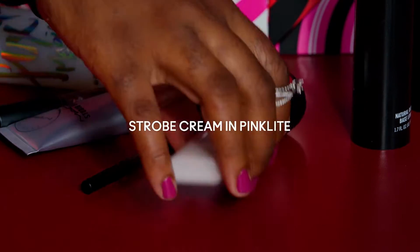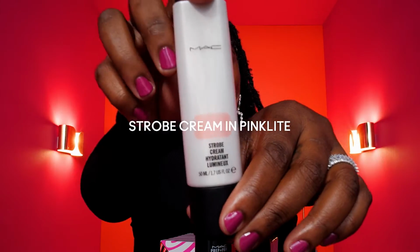I'm gonna use the Strobe cream for a natural luminous highlight. I'm gonna do it on my T-zone. Just give it a little bit of love. It smells so good. Look at this natural highlight.